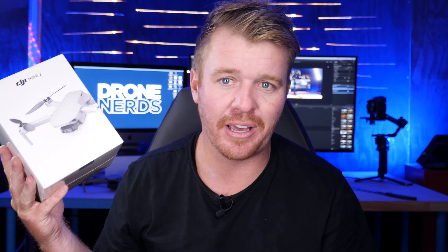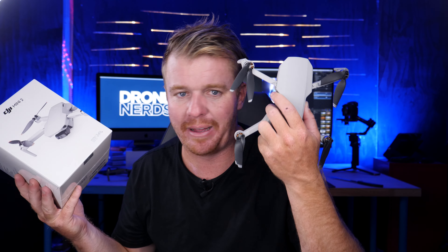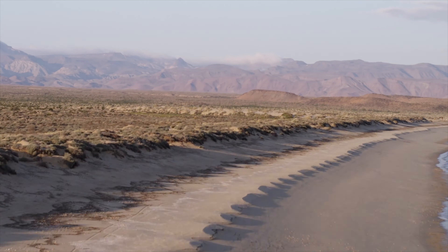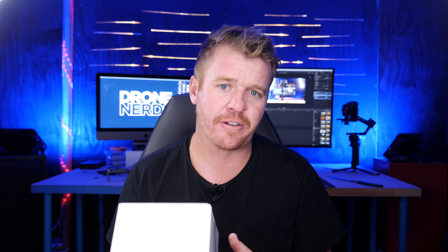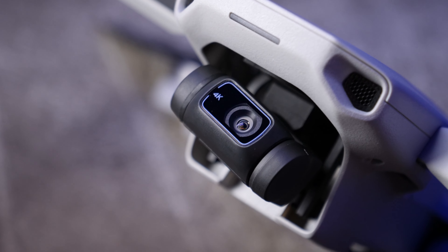So many new products, so little time — this is the all-new DJI Mini 2. It might look familiar because we just had the Mavic Mini on here and we loved it, but this camera, this drone shoots 4K. We're going to talk about what's different between the Mavic Mini and the Mavic Mini 2 in this video, so make sure you guys stay tuned. On the box you can see it says 4K on the camera — that's a big deal.